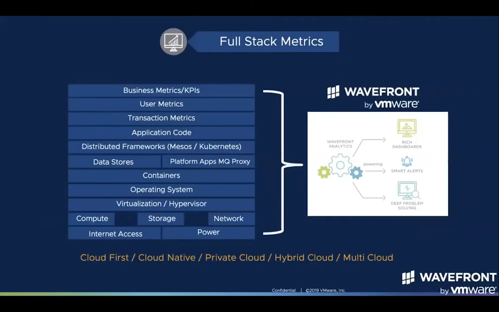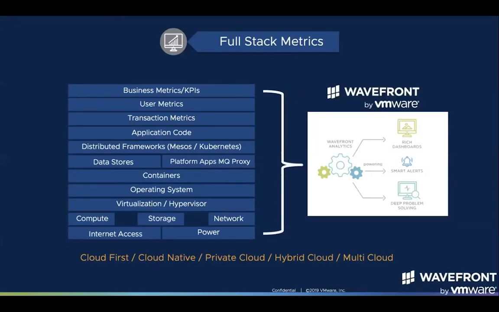So we essentially provide all the integration points in the form of tiles. In our web pages, we have over 200 integrations that cover all of these that you're seeing on the left pane, from business metrics to user-specific, transactional application code. We have an instrumentation library that you can use to generate metrics within your code.